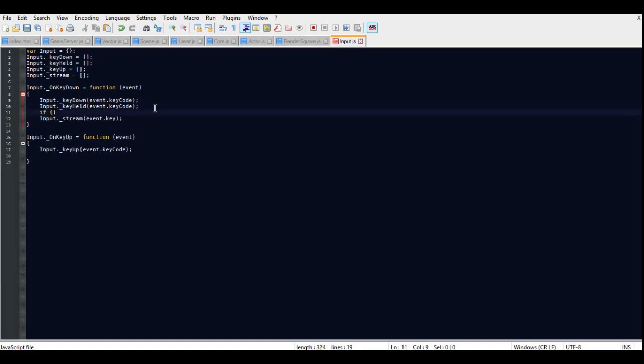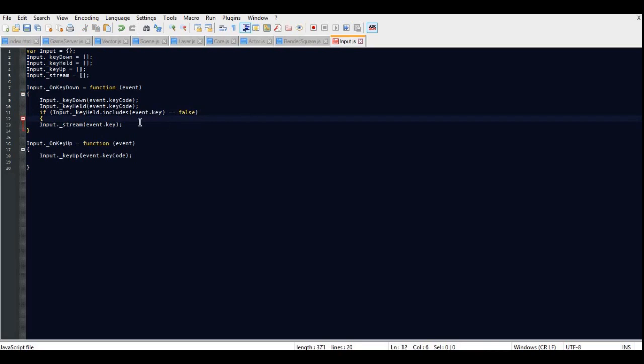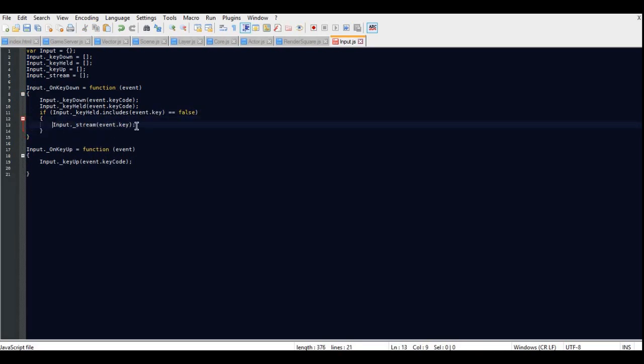If event key is already in held, I don't want to write to held again. And for JavaScript that's includes, and we just want to check if it is equal to false. So that should only ever be one in here.